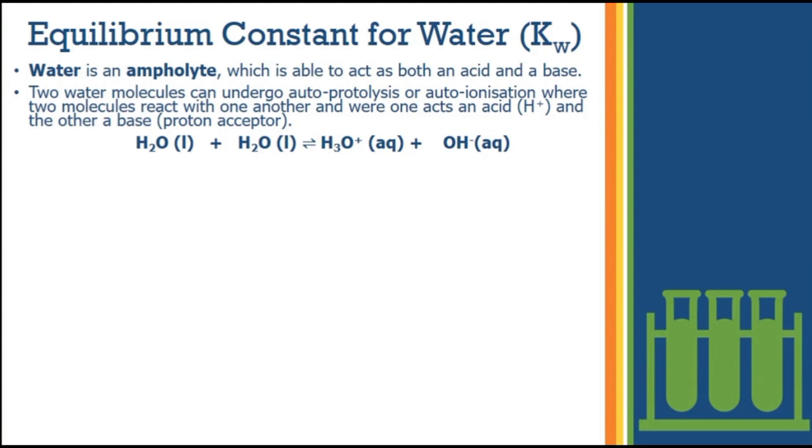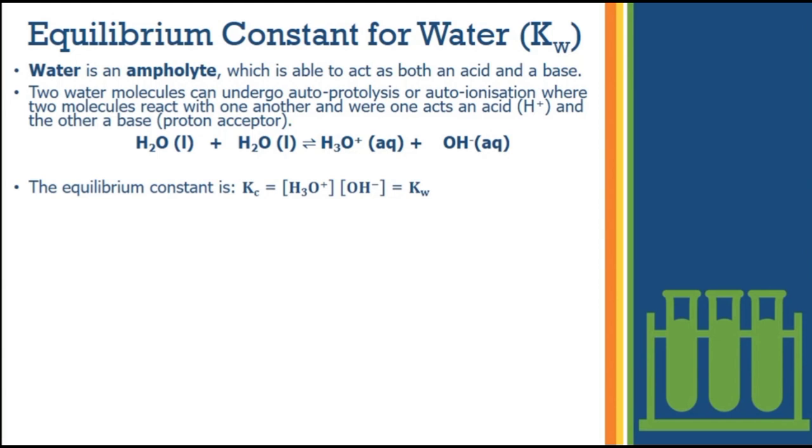So look at the reaction that we have there. There we have water in its liquid format plus another water in its liquid format. That goes to H3O plus ion plus OH minus. Well, we recognize both and everything there. So if we have to look at the equilibrium constant, remember, the Kc constant is the concentration of the products divided by the concentration of the reactants. In this case, the products are H3O plus and OH minus. And both of them are aqueous, so they go to the numerator. What about the denominator? Well, the denominator is 1.